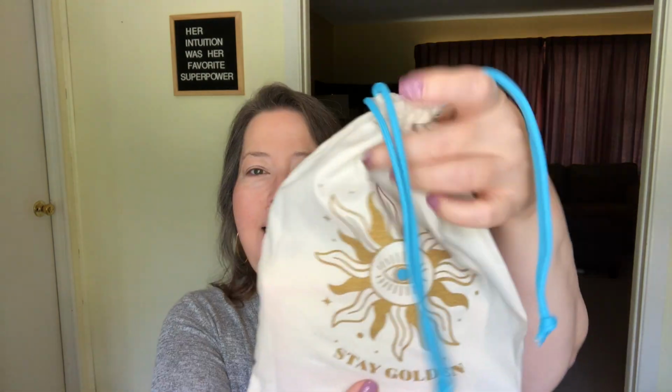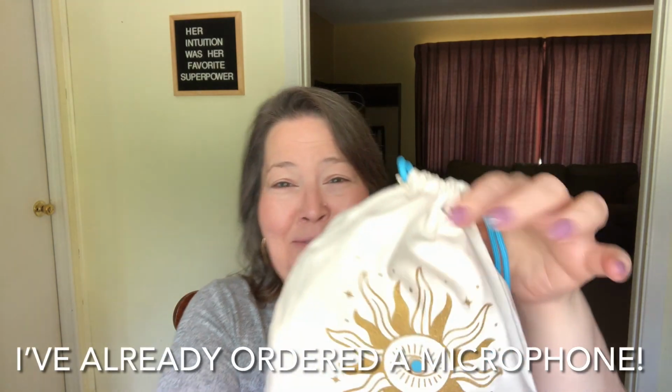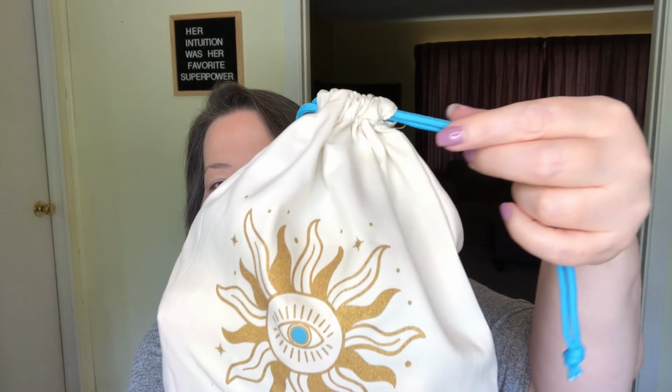Okay, when I take it out, this is the bag. It seems to have all of my goodies in it, and that is what it looks like. Also, it's probably different lighting and everything. You guys will have to let me know what you think about it down here, because I'm thinking about maybe riding it out down here for the rest of the summer. It's really pretty. What does it say? Stay golden. And it has nice little eggshell blue pulls. I love these Ipsy Plus bags that they went to. I think they are super handy for storing things in, so I really like them.